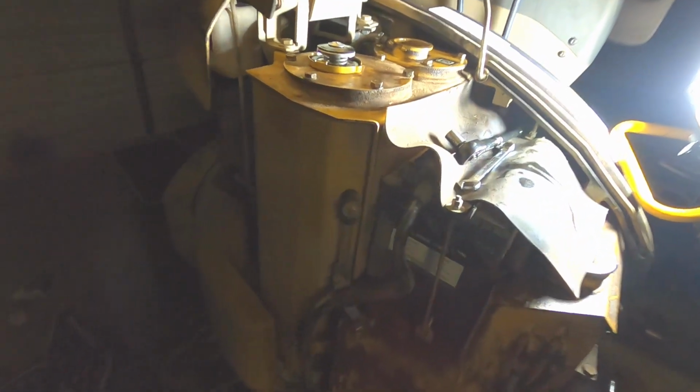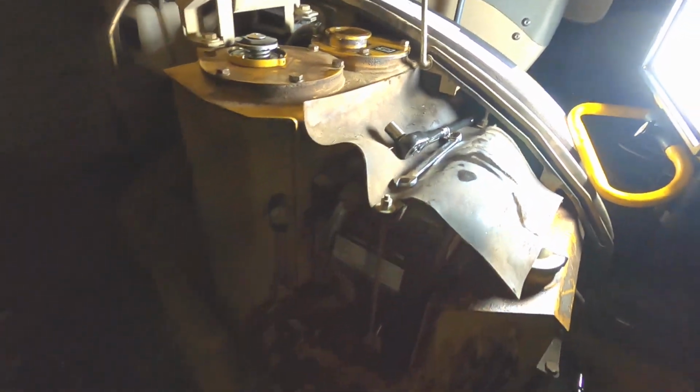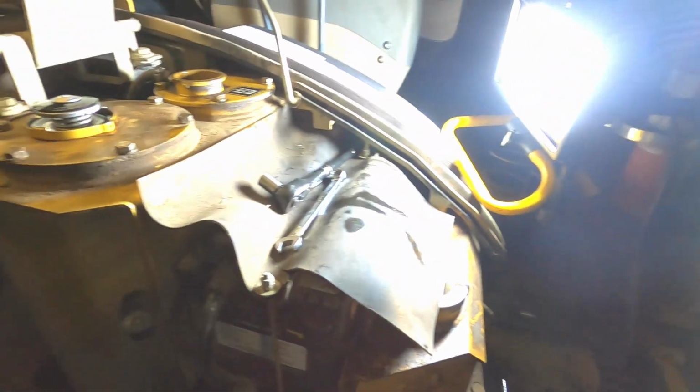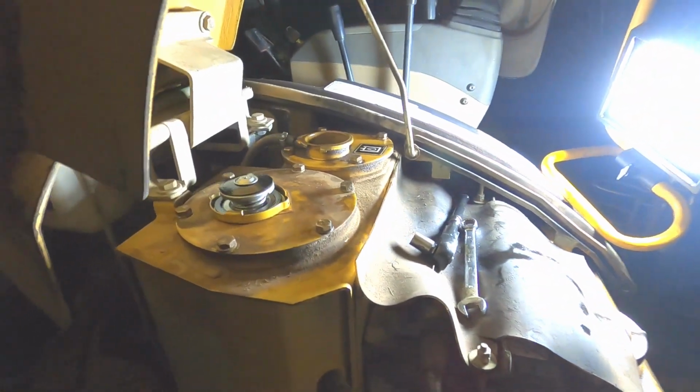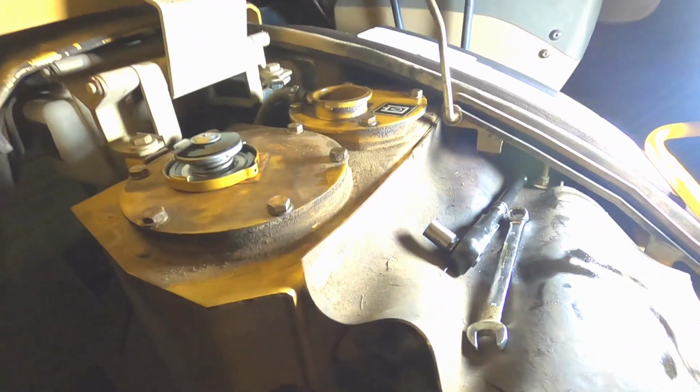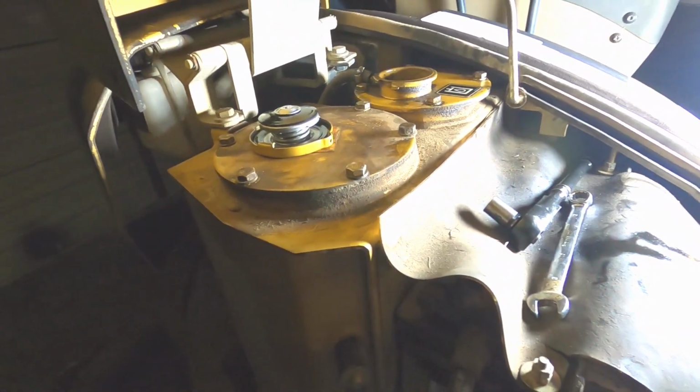System capacity for this is 7.8 gallons. Obviously we don't know that we got it all out, and we don't know exactly what it takes to fill them. So we're gonna start with about 6 gallons. I'm gonna see where it's at on this looking glass, and then I'm gonna start the machine up, put it in a position where it's supposed to be in order to check the fluid level, and then we'll add from there.